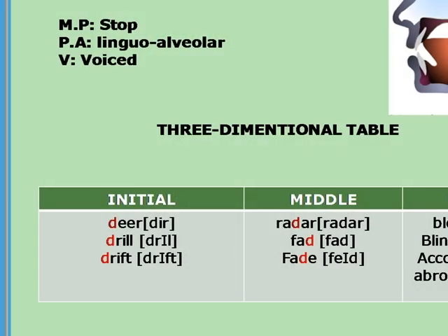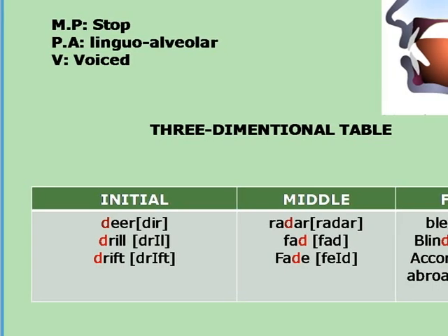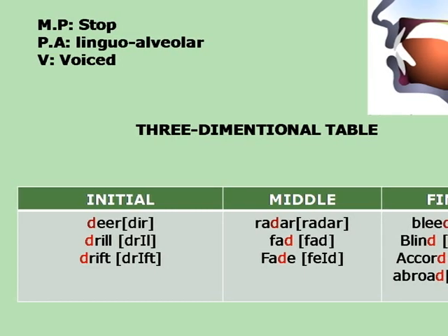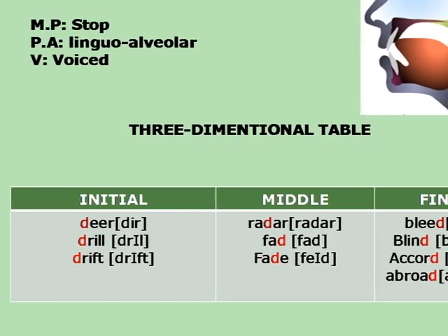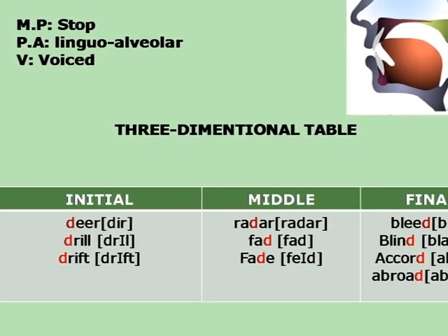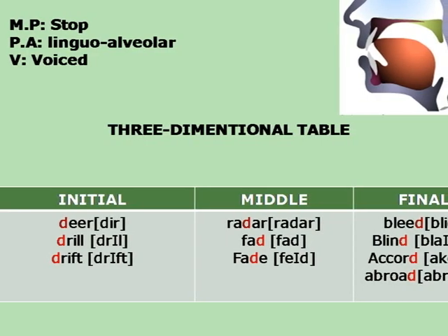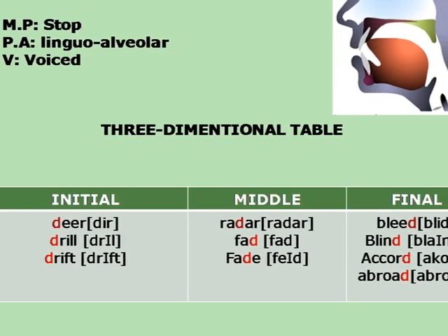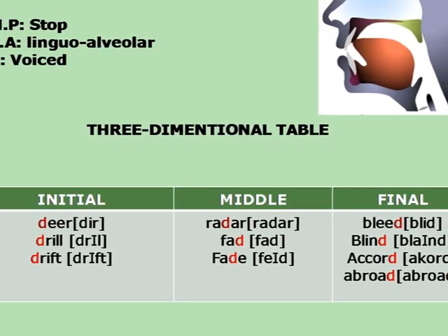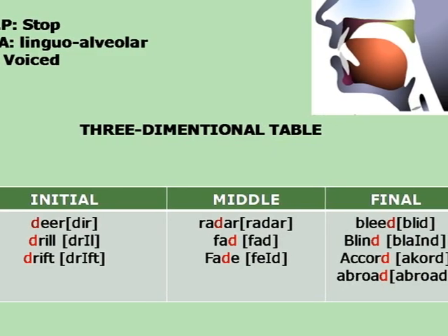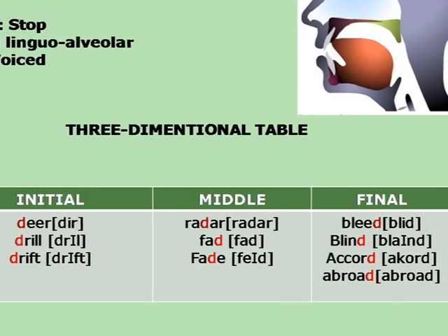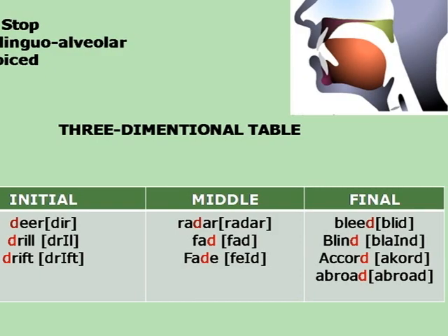Phoneme V. Its manner of articulation is stop or plosive, which means it is produced by obstructing airflow in the vocal tract. Its place of articulation is alveolar, which means it is articulated with either the tip or the blade of the tongue at the alveolar region, termed apical and laminal, as we can see in the picture. Its voicing is voiced, which means the vocal cords vibrate during the articulation.